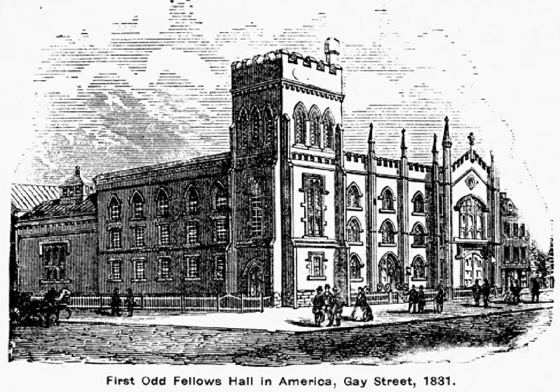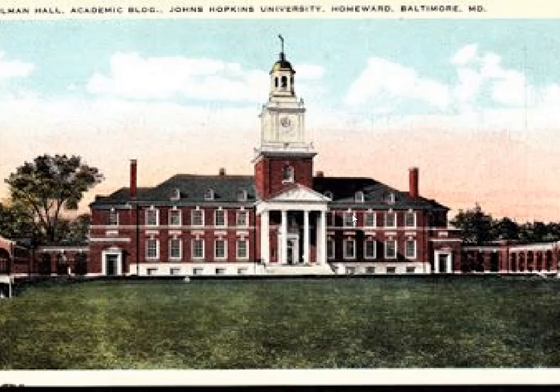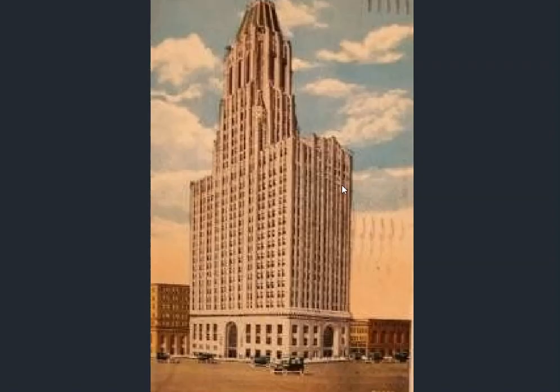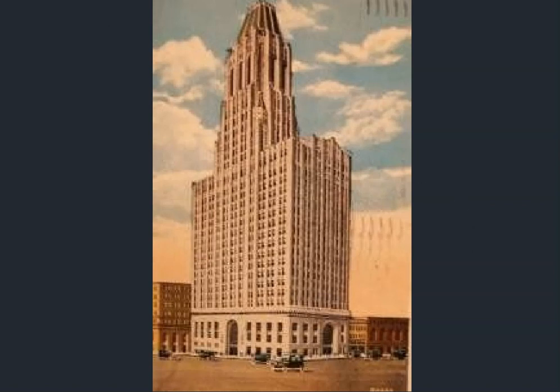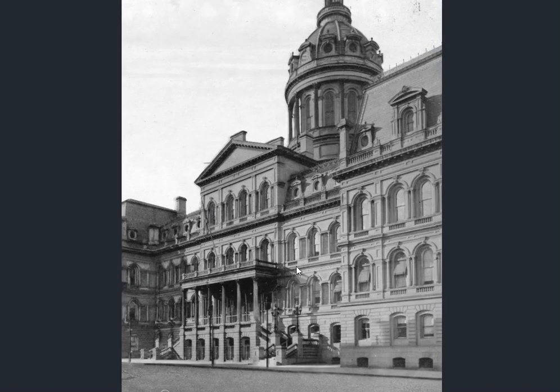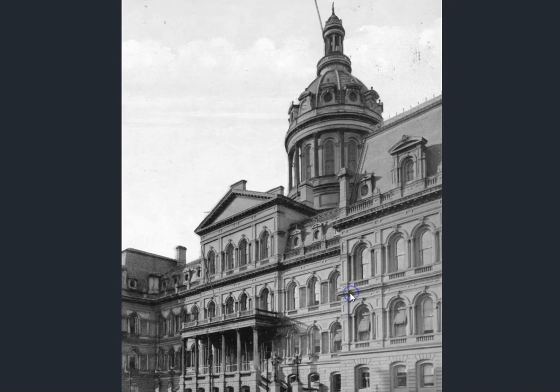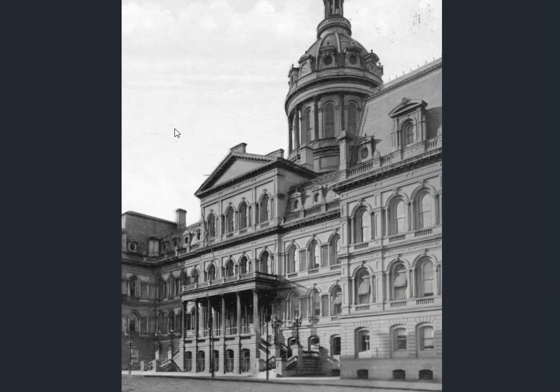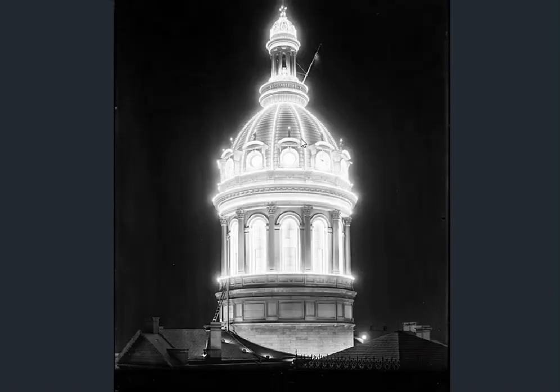Of course you had to have an Odd Fellows Hall — so many Odd Fellows about. A little Johns Hopkins University. And this is just screaming at us — old world, undeniable — when you see the architecture going on up here, right down through to the bottom floor, and the mud-flooded windows ticking all the boxes.